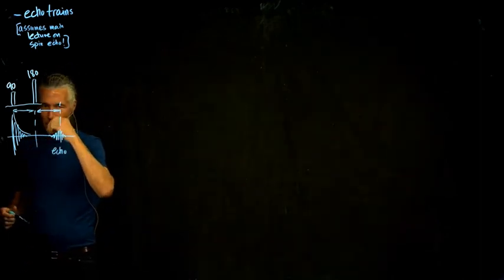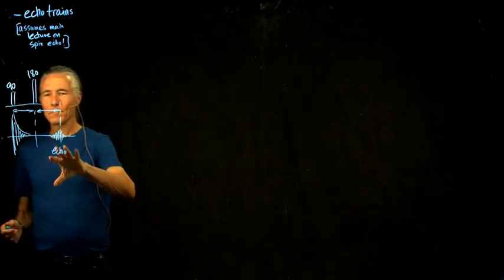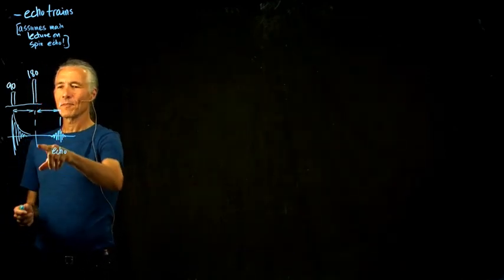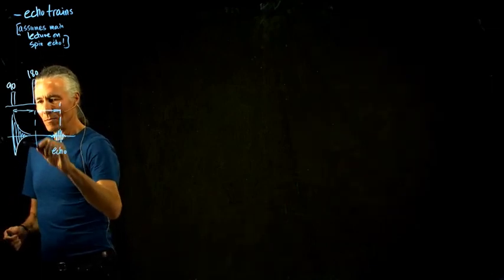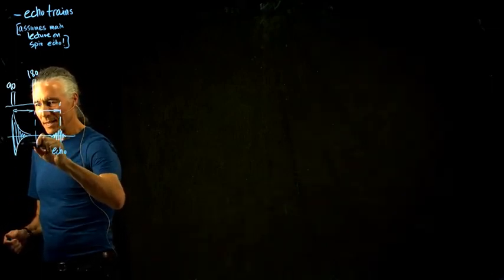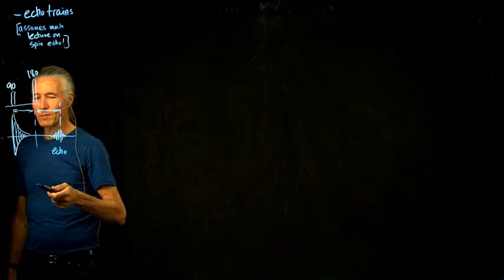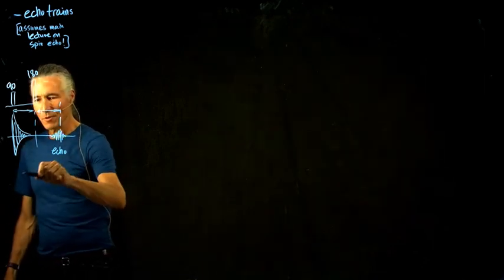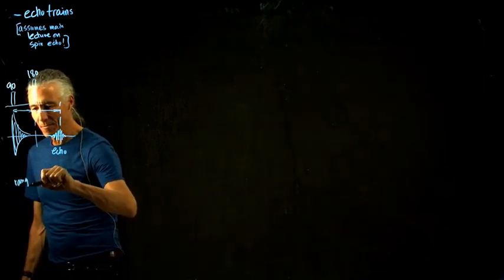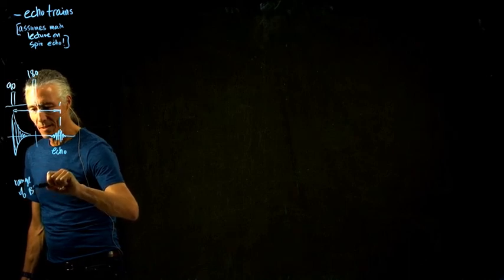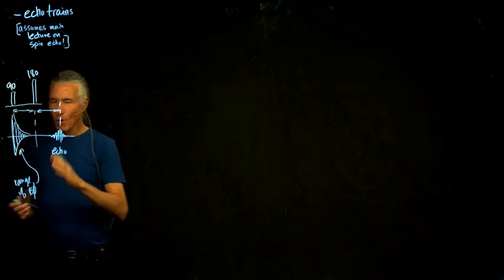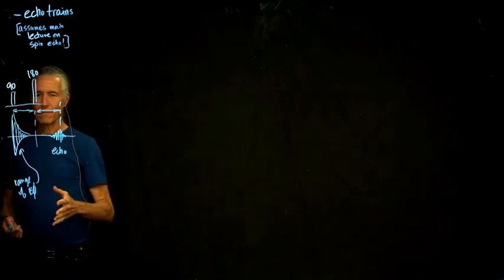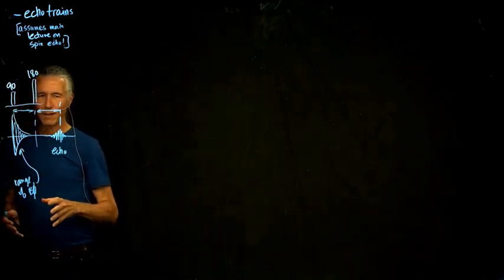And what does that come from? Basically, what's causing this decay is slightly different B0 fields. So you've got a range of B0 in here that's causing more decay than T2 decay. So it's causing T2 star decay.